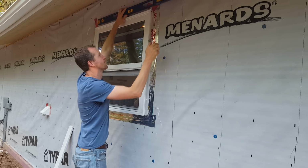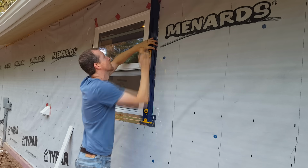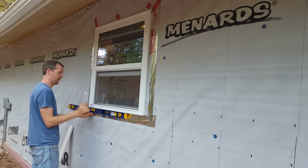Next, I'll start marking all the edges of the windows. Once I have all my marks in place, I'll easily be able to line up the trim with them.